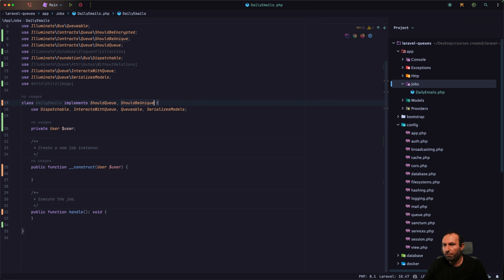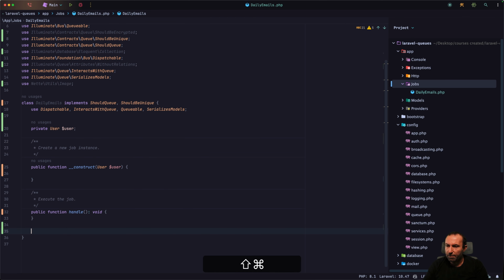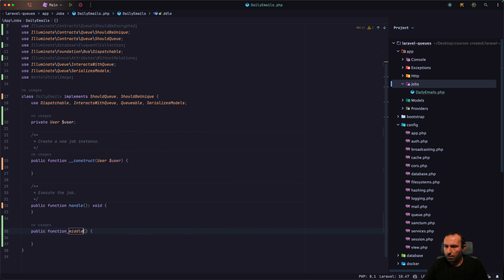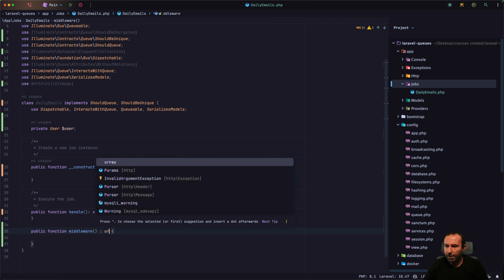We also have another option. For example, if we don't want to use the uniqueness of jobs, is to rate limit with Laravel rate limiter, and through the middleware we have to implement a function here which is not available at the moment, but we can create it, middleware, and this method, by the way, returns an array.